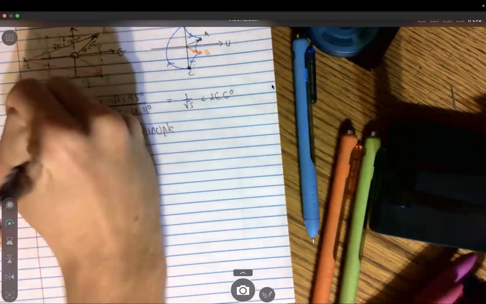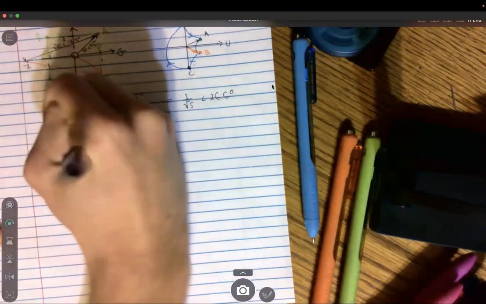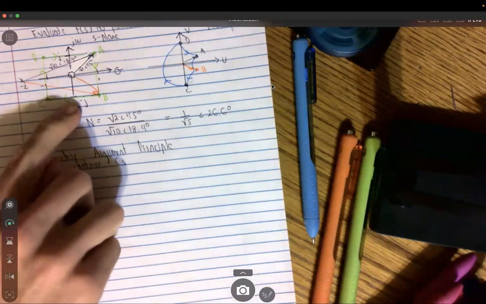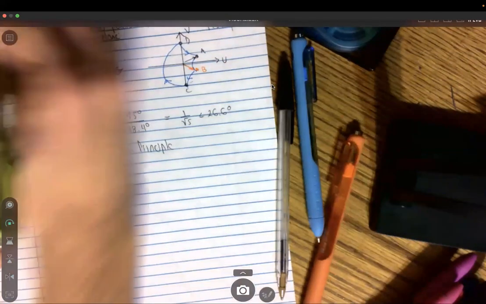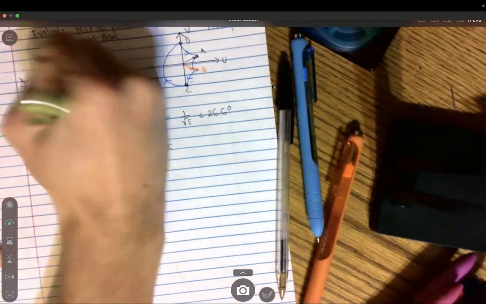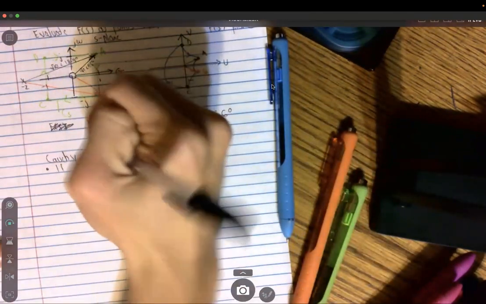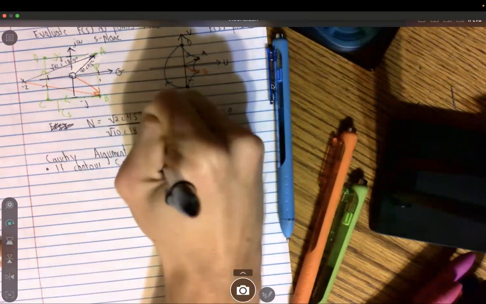If the contour is in the S-plane, what his principle basically says is, if contour C of S, and when we refer to C of S, the S refers to the S-plane. So it's talking about this contour in our S-plane. You can call this the contour in the S-plane, known as C of S.